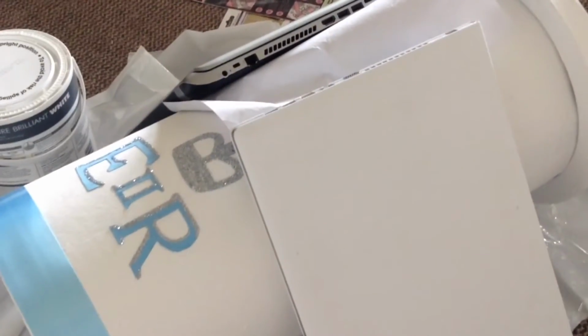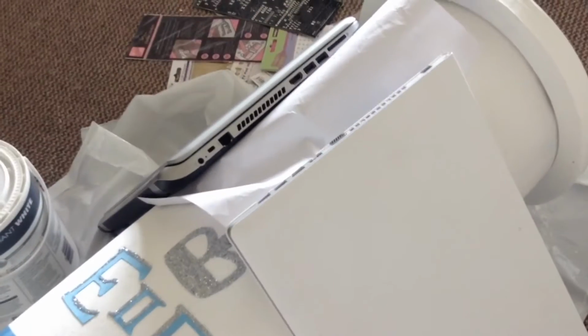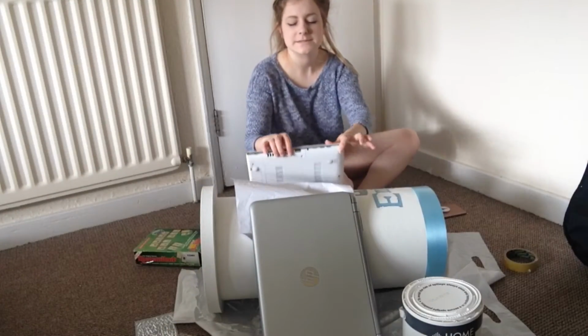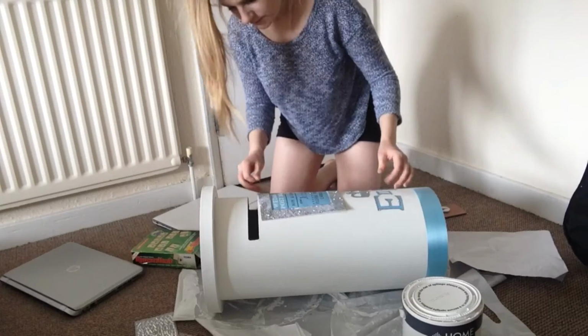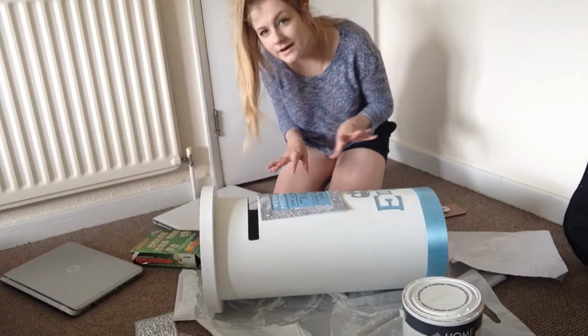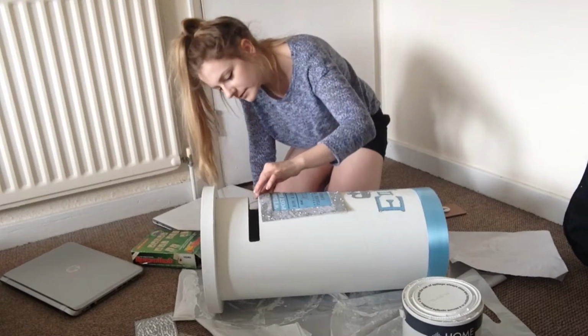So this is the situation. It doesn't look great. Hopefully it's stuck. We shall soon see. It hasn't worked. If anything, it's got worse. That's unfortunate. It's stuck wonky. I don't really know what to do about that.